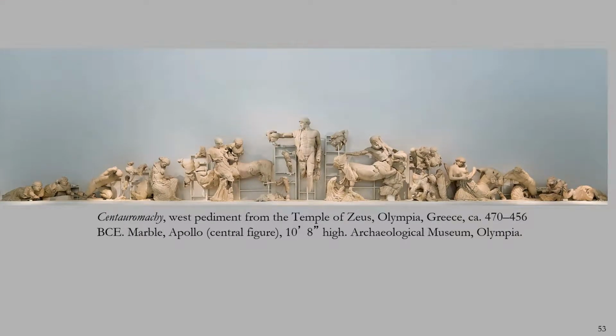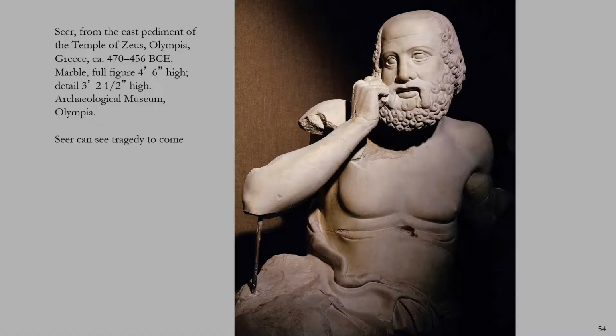On the other side is an image of the gods battling the centaurs, something called the Centauromachy. This is basically another moral story about the good gods battling the immoral centaurs. It's a long story. You're not going to be quizzed on it. But we have this other image of sort of morality.